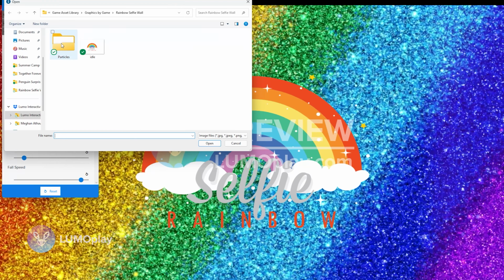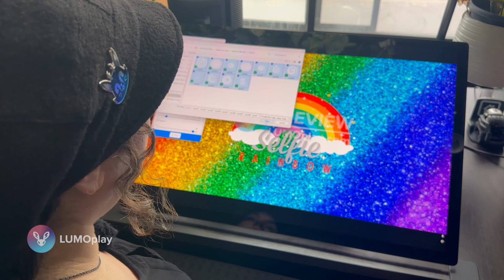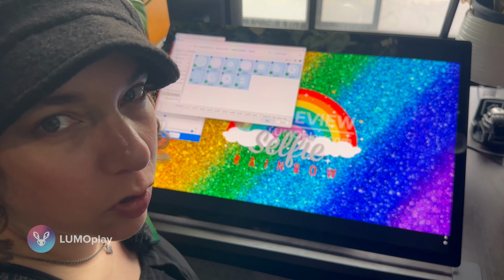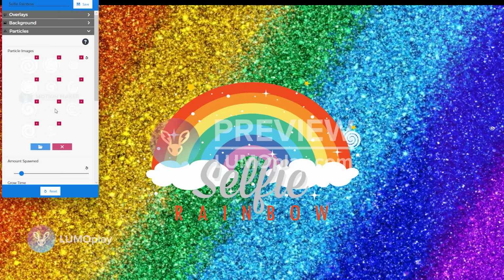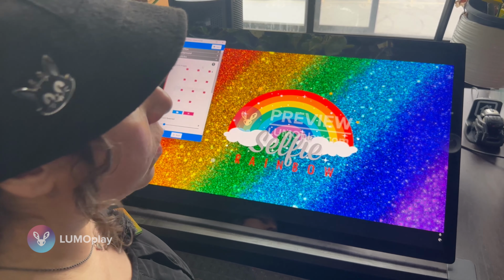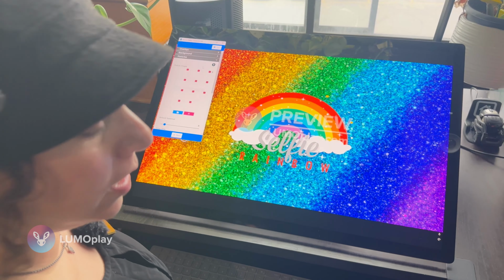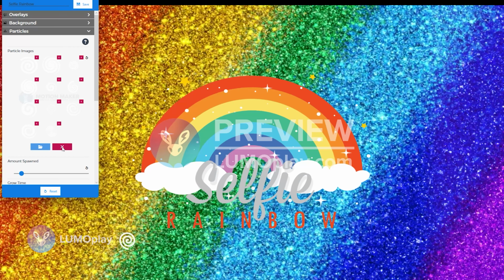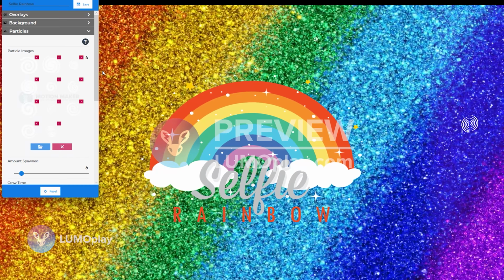And what I created for this effect is, because I noticed that people standing in front of the selfie walls sometimes are not well lit, I'm using all white particles, and what I'm hoping that'll do is create kind of like a moving spotlight effect in front of people as they're standing in front of the wall. And that should light them up fairly evenly while keeping the nice colorful background.